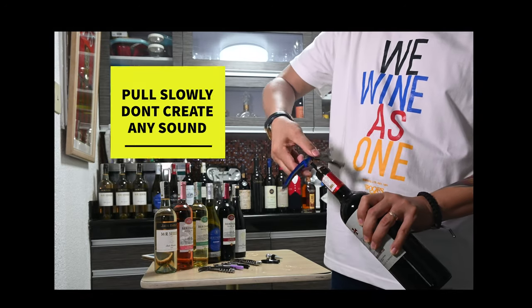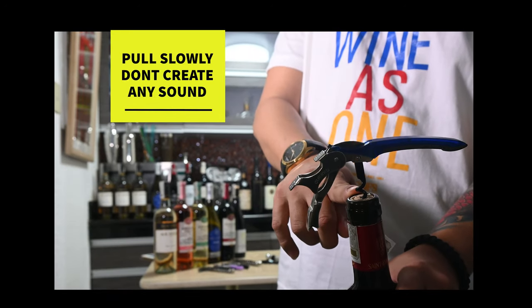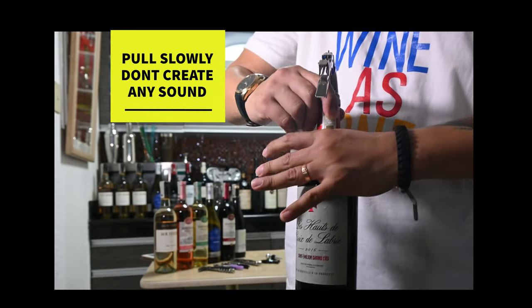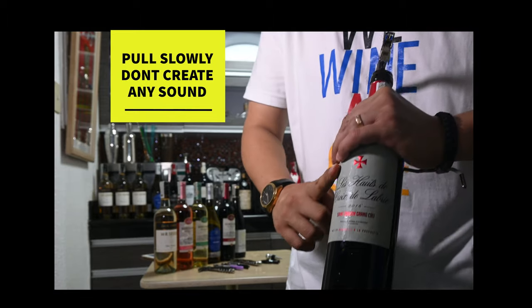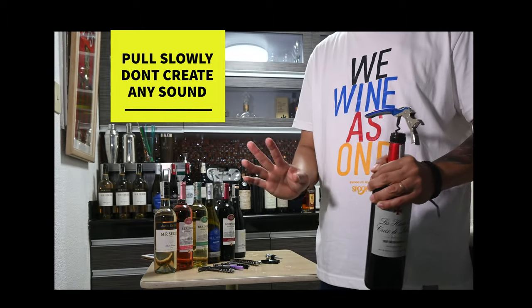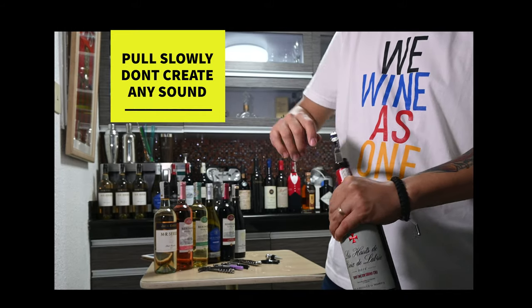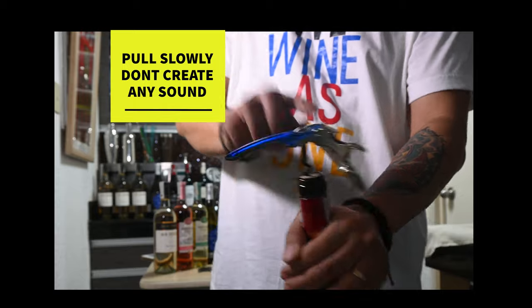So, at least, you put it with the space like this. Alright? And when you open the bottle of red wine, the label must be facing the guest. Kung sa bahay, okay lang, walang problema. Kahit saan nakaharap yan, it doesn't matter. But for the guest, dapat nakaharap yung label. Okay, now we are on the cork.